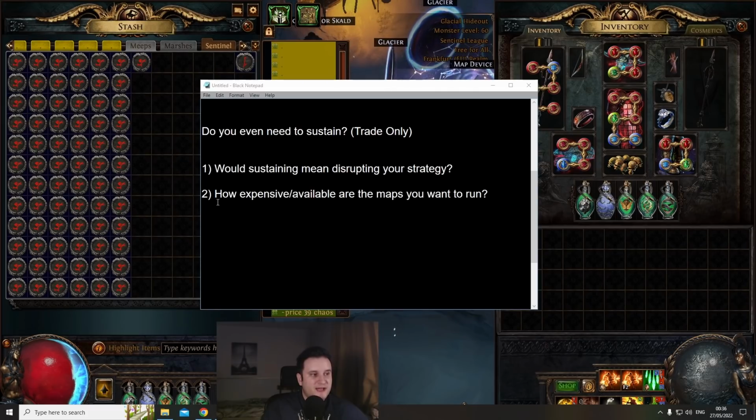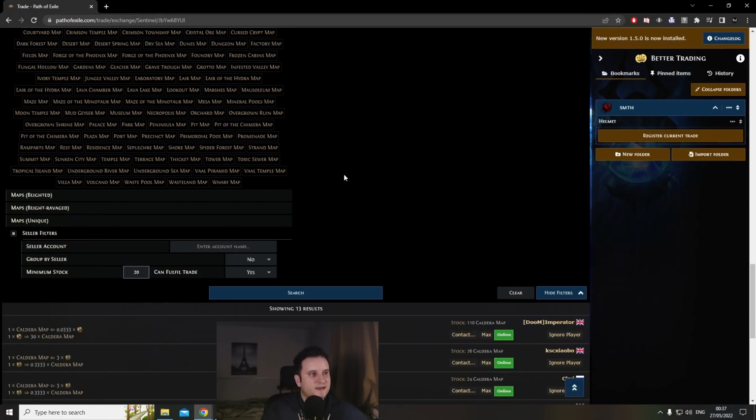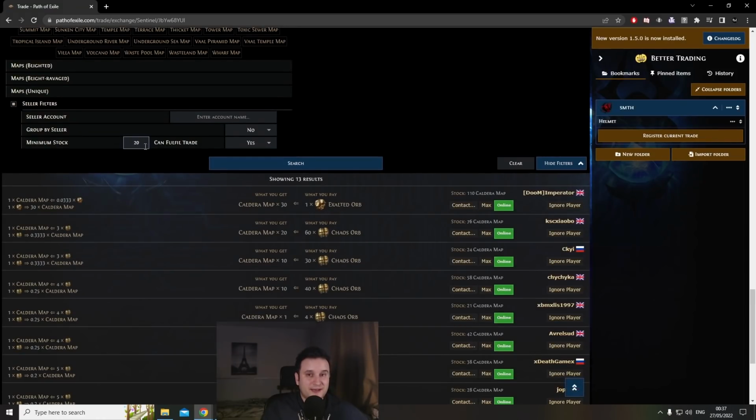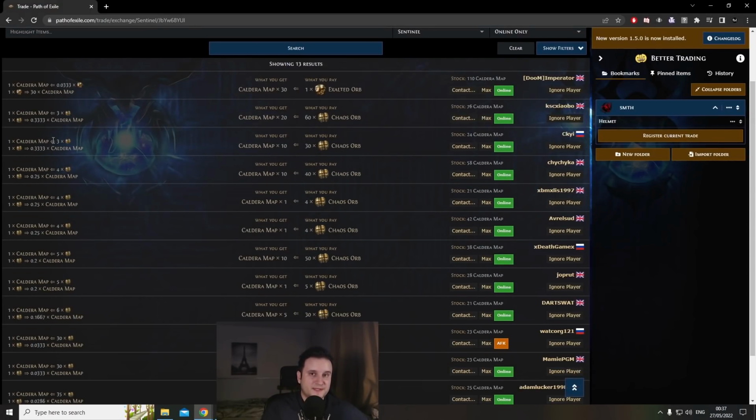The second question you have to ask yourself is how expensive available are the maps you actually want to run? Because let's say you want to run a Caldera strategy for whatever reason, right? And you just cannot get it to work. You cannot sustain. Well, you go to Caldera here and you can actually type in bulk and you will see that there is a plethora of people selling for like 3-4 chaos. And if the whole problem is just a little bit under sustaining your map, then sometimes you're just going to go here and trade with one person and back you're at like 58 Caldera maps.